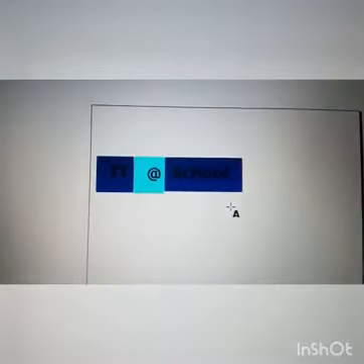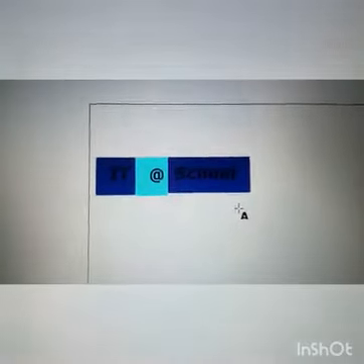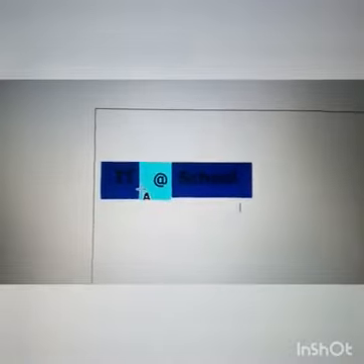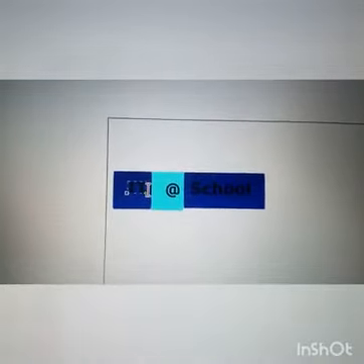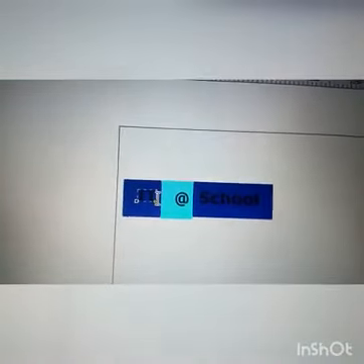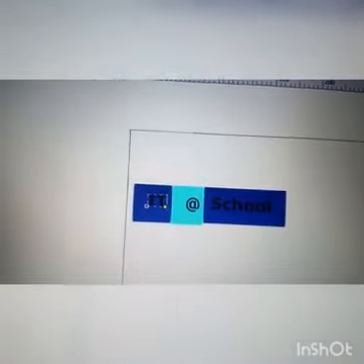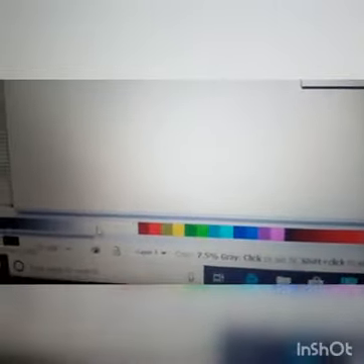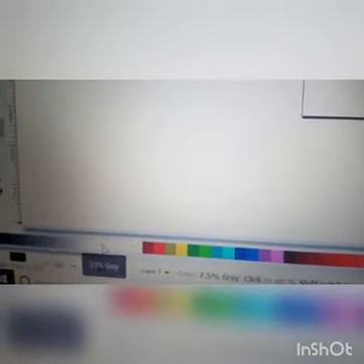Look at the logo. Then change the font color of each text into white color. Select the text using text tool. Then move the mouse pointer into color palette and click on white.